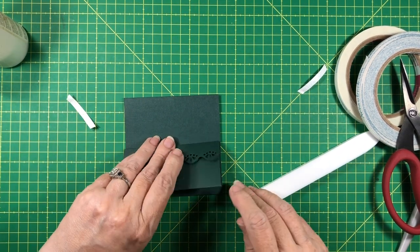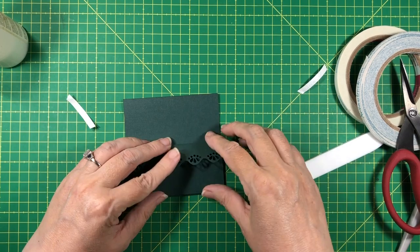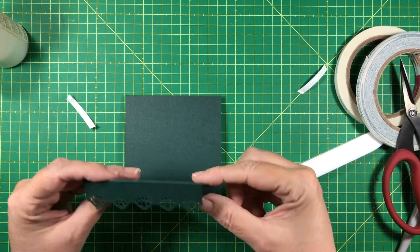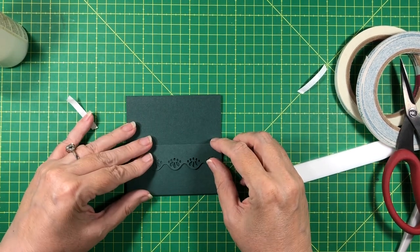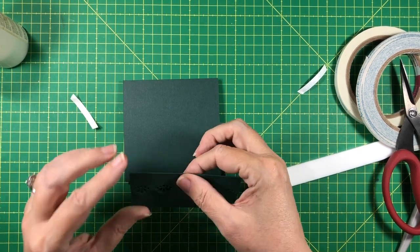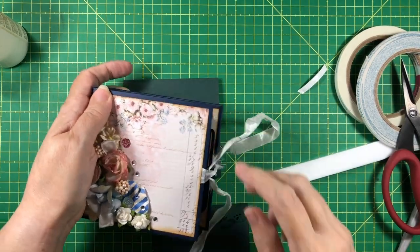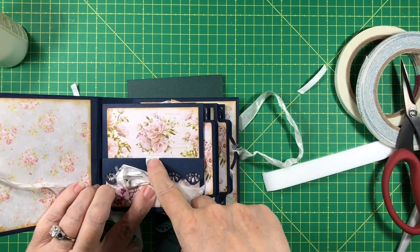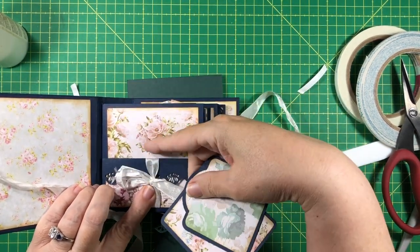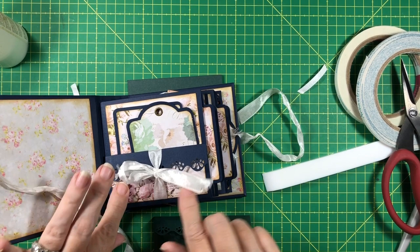Now, you can, if you want, just glue the whole thing and put it down, but I want to make a pocket out of it, okay? So I'm going to go ahead and just glue here. However, before I glue it down, I want to add a piece of seam binding to the back of the pocket, which we will use to close the pocket. Let me grab mine so you can see. So this piece of ribbon is attached to the back of the pocket. If it was attached to the base, you wouldn't be able to put anything in the pocket. So I'm going to attach that. This one is under the mat, so it can be added later.